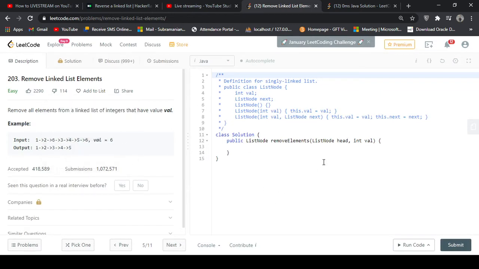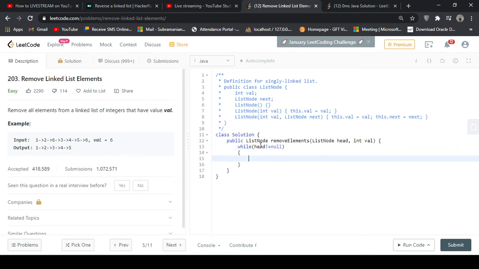I don't know how much struggle I'm going to face. Okay, I think this will be very much easier. They are giving a value and we should just remove the value. That's it, right? So we are just checking if the given element is null or not null.